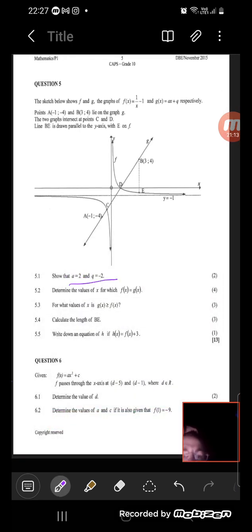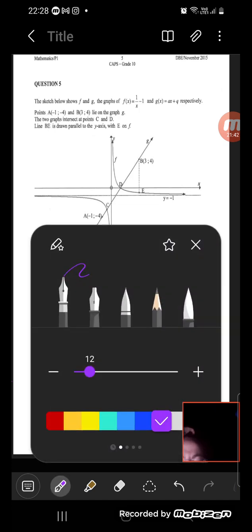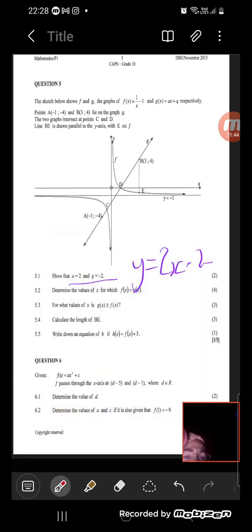Okay, so this is y is equal to, how does it do that? Y is equal to 2x minus 2. I will learn how to do this. Okay, 2x minus 2. I wonder if it's going to give me equals now. Let's learn how to do that. Let's write this one out. Red, good. This one is equal to 1 over x minus 1. So these 2 graphs become equal.